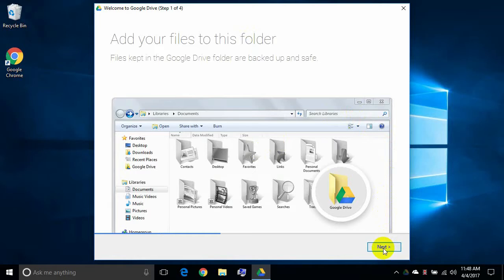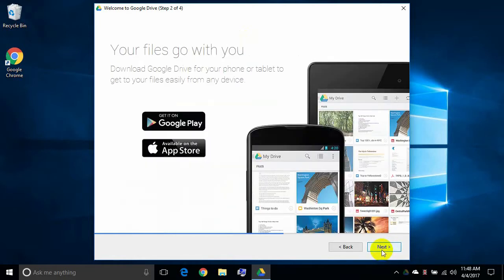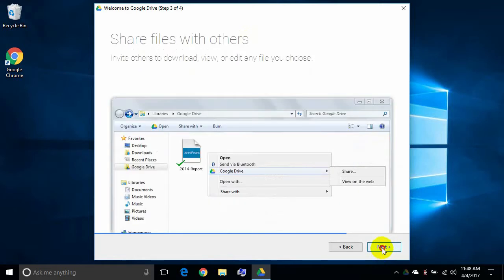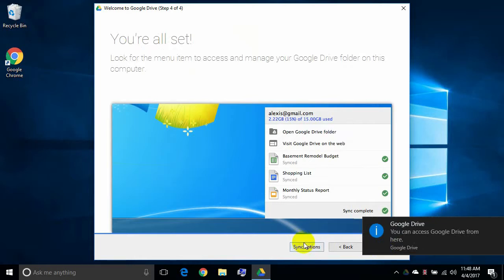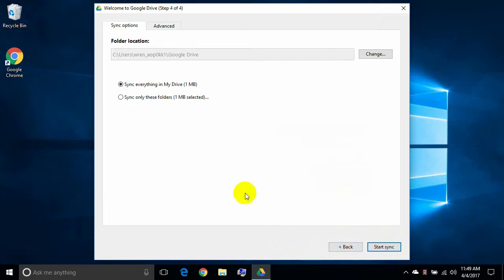And add files. So now we see it running down here. And if we click done, we're all set. Let's look at the options here.